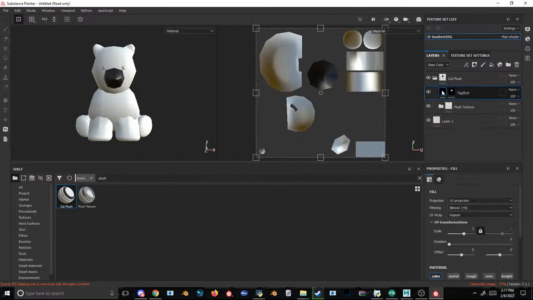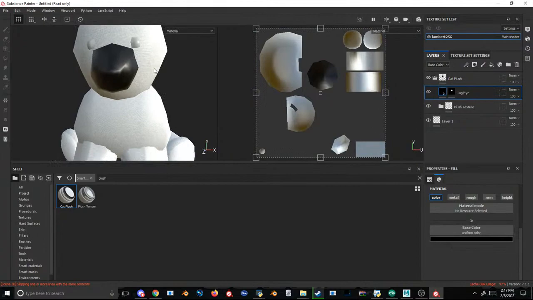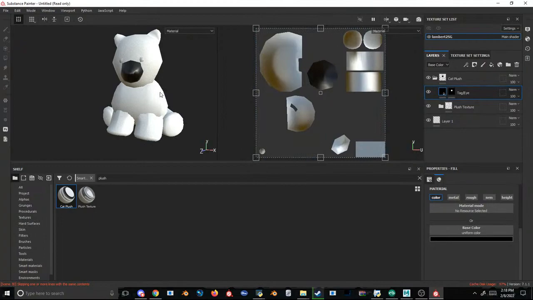So here's the good thing, right? What I've actually done is I've made a custom smart material that I can just apply on all of my models, and they'll pretty much auto-texture for myself.